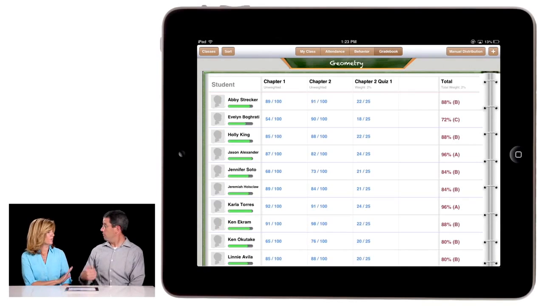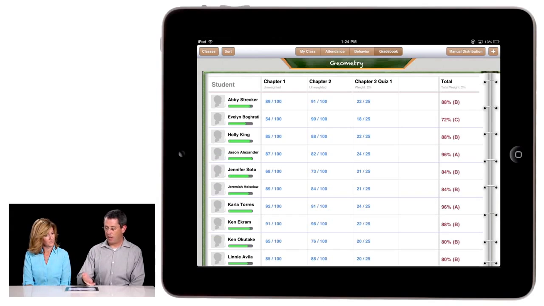The gradebook. Can I just interrupt real quick? One thing, as we make recommendations and as you look at apps, it's really important to note that you can always go into the developer's site and leave your feedback and requests for the app, because developers are watching those particular comments and making improvements all the time. So I just want to encourage you to do that as an educator out there, because they want to build it for you. Absolutely, and if it's difficult trying to find who created or developed the app, you can always go to the iTunes store and search, and you can leave a comment about the app, and the developers do try to read those as much as possible.